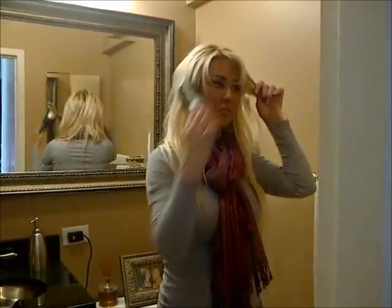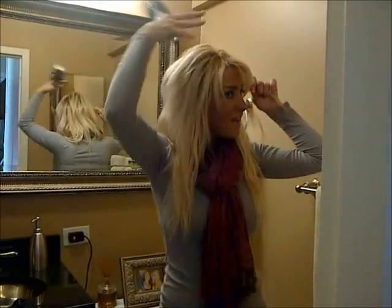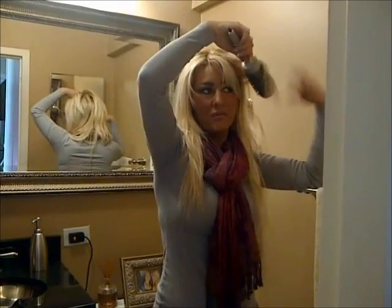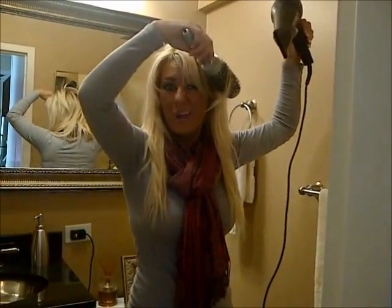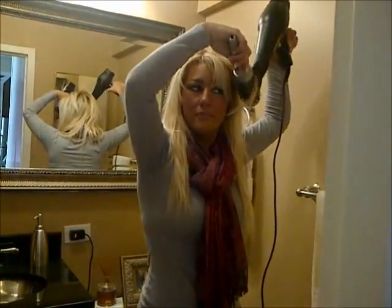I think what's really important is to get the front looking really good. It's important to have the back looking good, but spend most of the time on the front of your hair. Don't worry about the back and the underneath as much. I'd say spend two thirds of your time on the front and the top, and one third in the back. It's important in the back, but not as important as the front and the top.